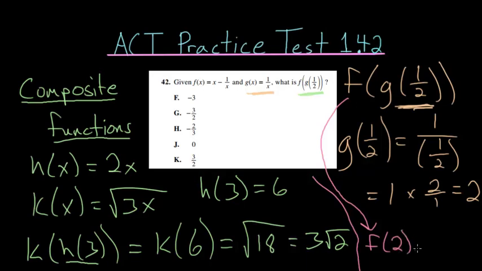So we go to our function f of x and anywhere we see an x we replace it with the value 2. So we'll have 2 minus 1 over x, but x is 2, so it's minus 1 half.